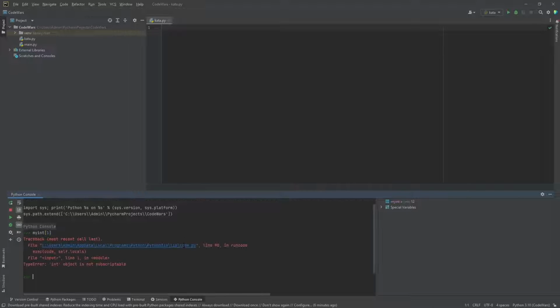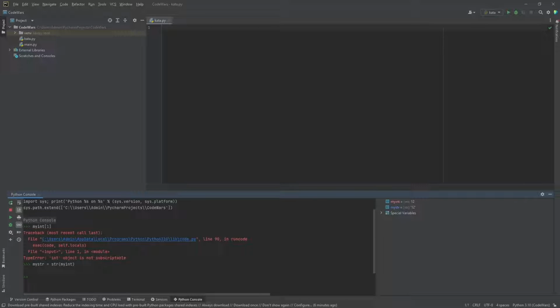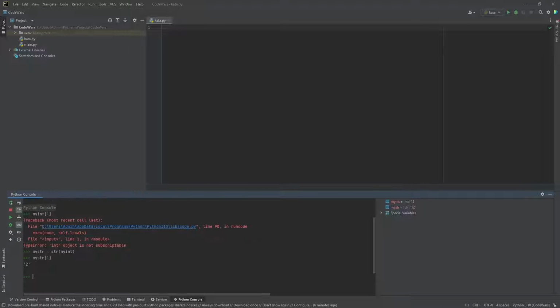If I try to select the second, I'm going to get this error, int object is not subscriptable. So I would have to, my string is equal to string my int. So now we can see that it's an actual string over here. And now if I try to go my string and select the second position, I can actually pull that 2 out of there.